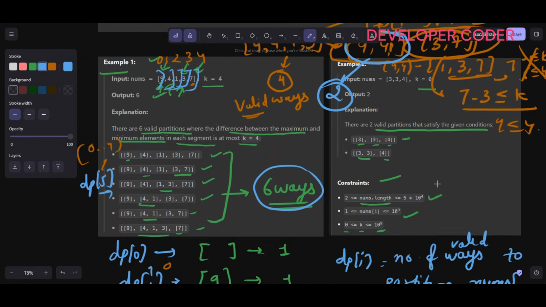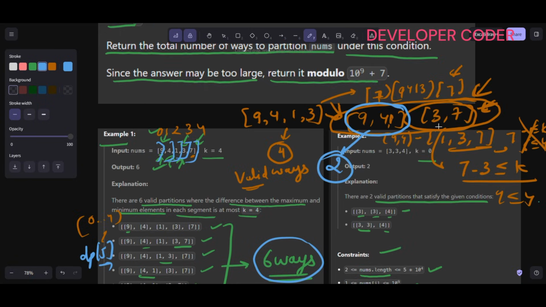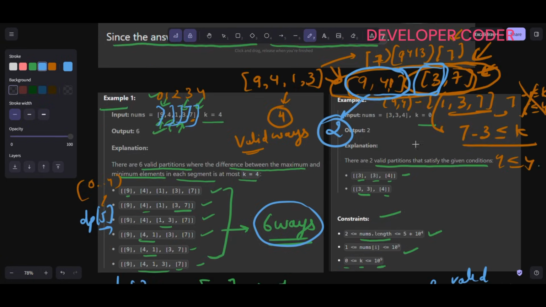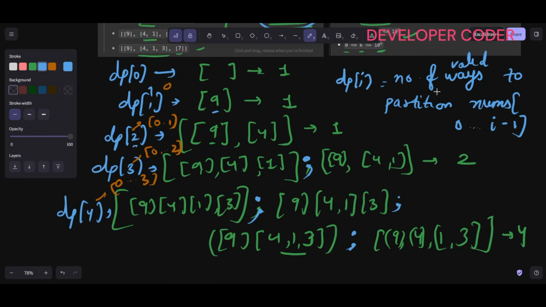Okay, and here until this 3, until here what is the output I have? Until here the output is nothing but dp of 4, right? At dp of 4 I have this answer.